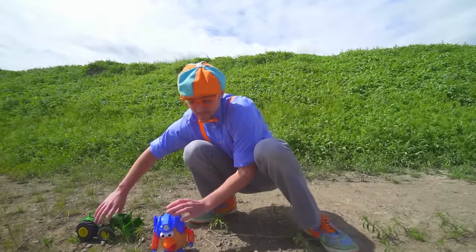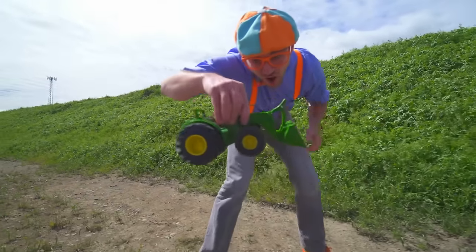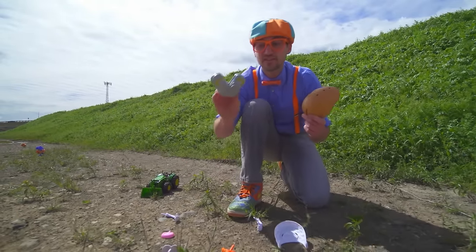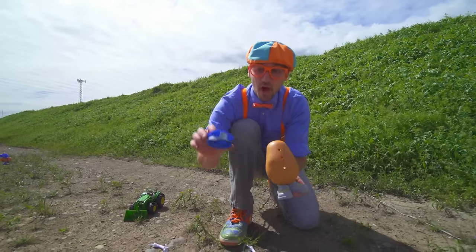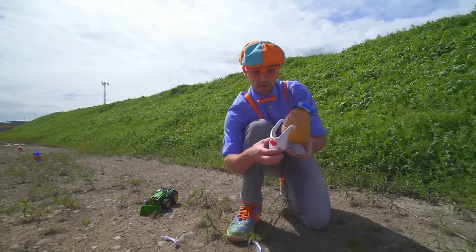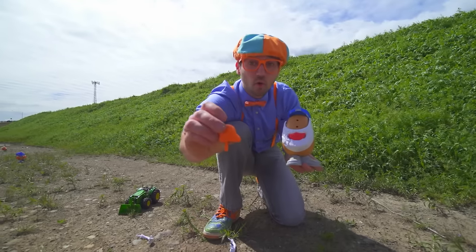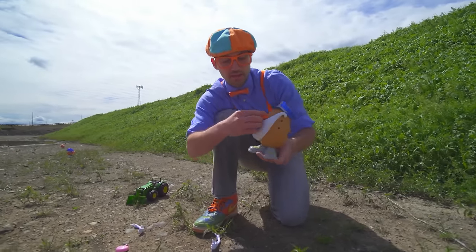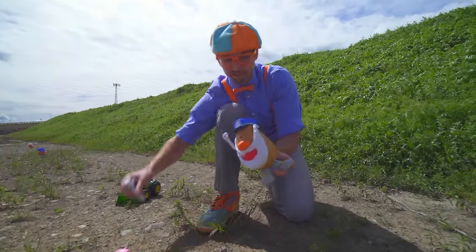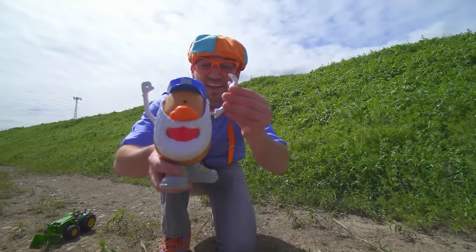Okay, see what else we can find. Whoa. Here's another one. Look, another potato head. Okay, we have some gray feet and a blue hat. Ooh, a police officer's hat, see? Wow. And whoa, a really big beard. Okay, and an orange nose again. There we go. Oh, what a cute nose. And, ooh, a couple arms. Let's put those up like this. Whoa! It fell out. Did you see that? Okay, let's put it right there.